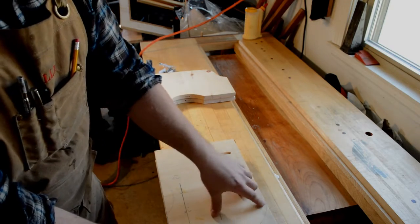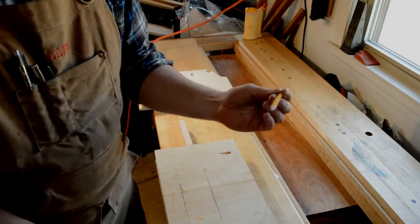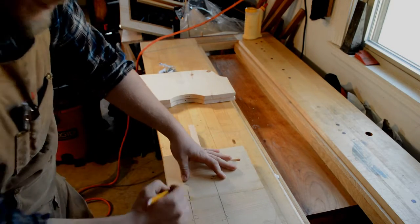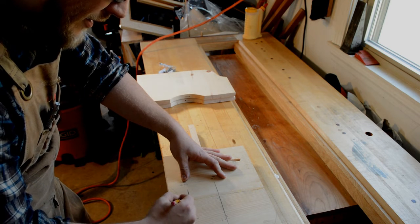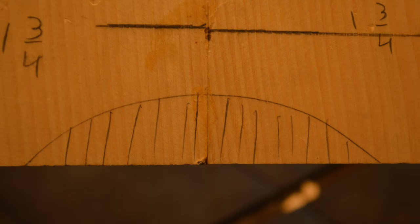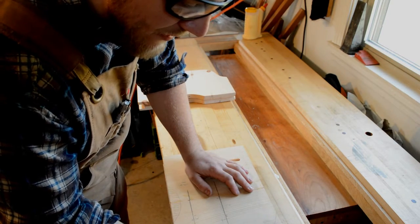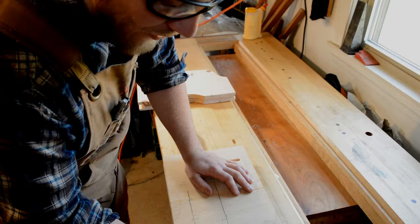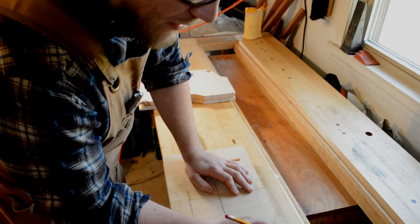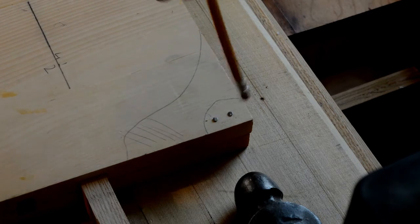So again, we're going to go to the bandsaw now, and we're going to cut the bottom half and the top half using our relief cuts. Now, what I'm going to do first is draw how many relief cuts I want. I'm going to do about 16 to 20 or so on the bottom here, just for practice. And then over here, I want to put the emphasis on this radius, so I'm going to do about 10. Now, obviously there's these two pieces of metal here, and I don't want to hit these two pieces of metal.